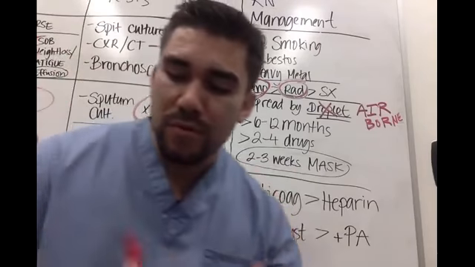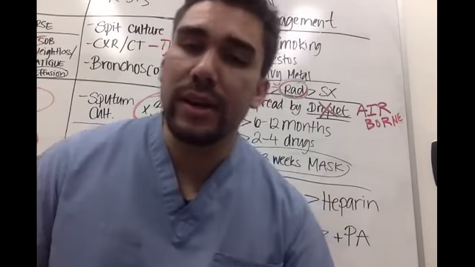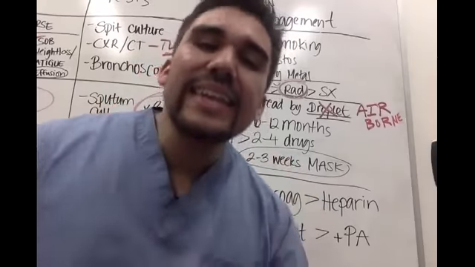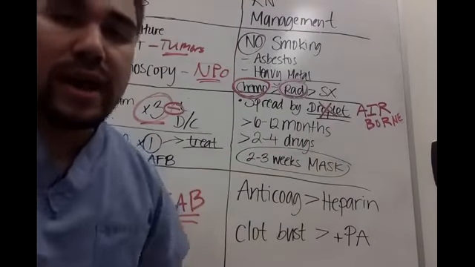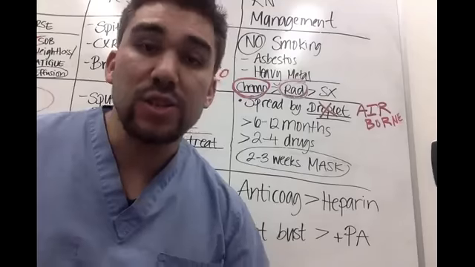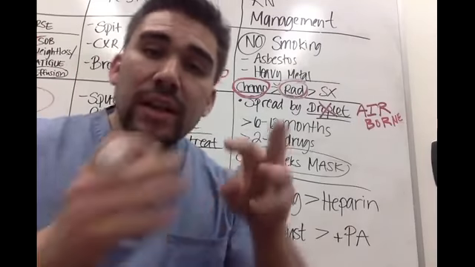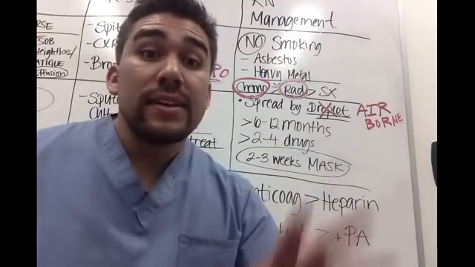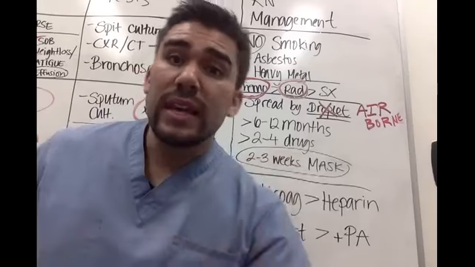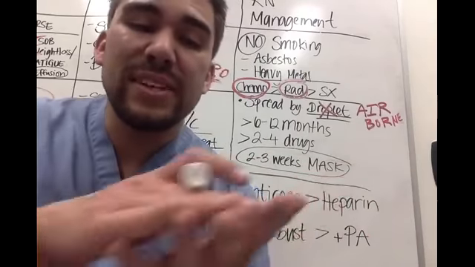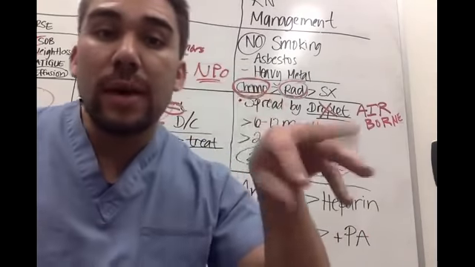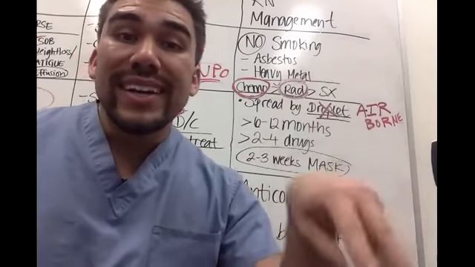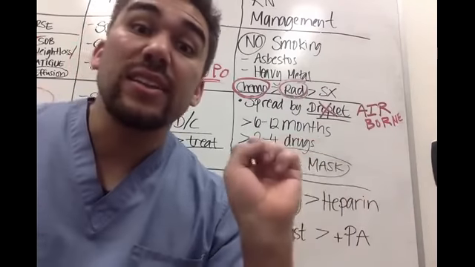So, if you guys want more information, I have an entire TB lecture for you. But the thing is that it's spread by airborne droplets, they call it. So if you sneeze into a tissue, put that tissue off to the side, someone grabs that tissue thinking it's trash, now they have tuberculosis all over their hands. So you want to tell your patients to drop that little tissue inside of the trash or put it in a little plastic bag.